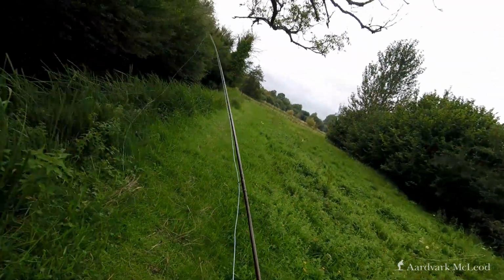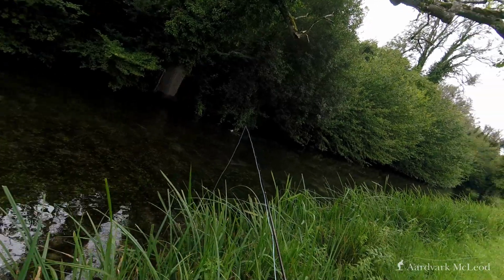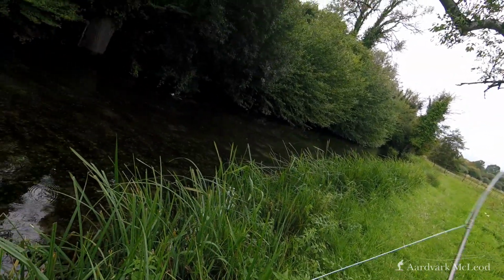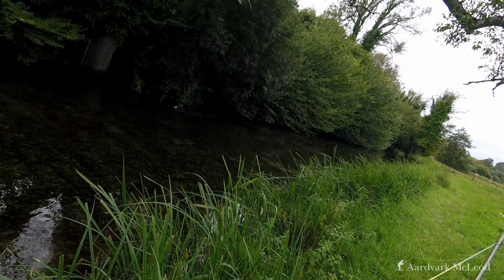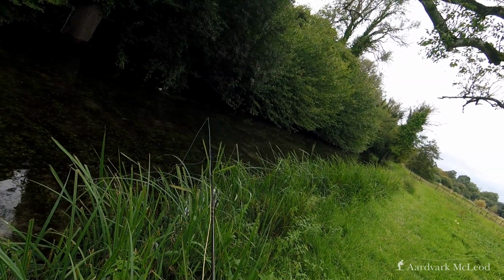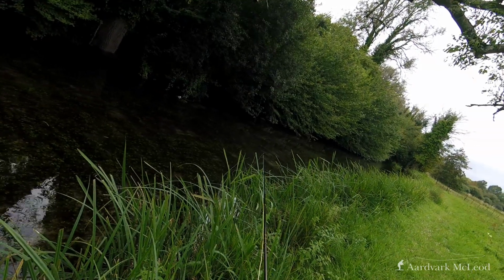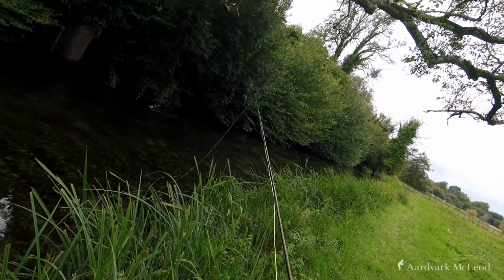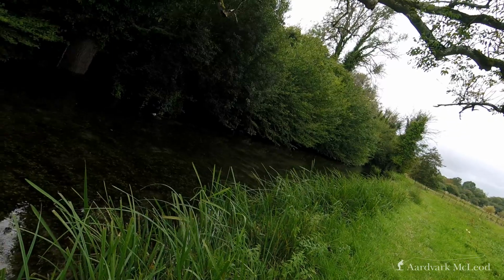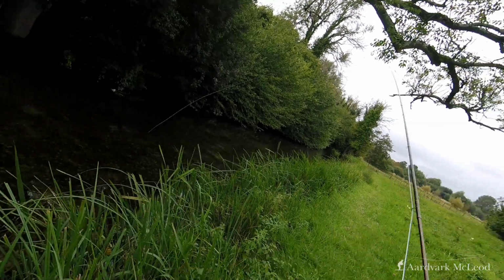Okay, so that fish has just come out and eaten something clean off the surface, so we're now going to throw a little size 18 midge over him, which I think hopefully he's going to come straight up and snaffle. Once I obviously put the fly in front of him. He nearly came quite a long way across the river to eat that. But he's going to eat that. Come on. Oh! Oh, really? Denied? That was right on his head. I thought for sure he'd savage that. That's just landed right again on his head. Doesn't want it.